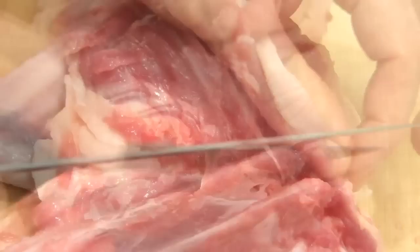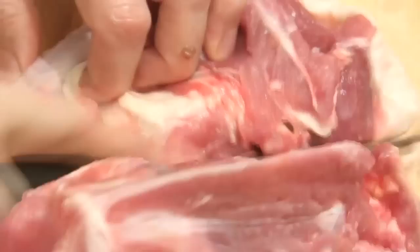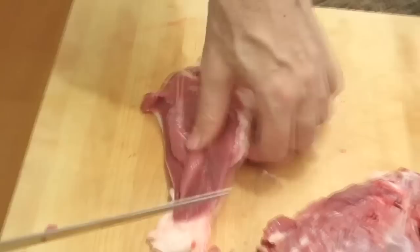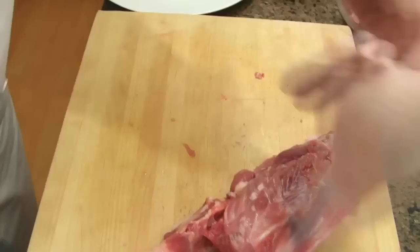Then follow the wishbone, and that will take you straight down to the wing joint, which is behind there. Find the wishbone. And follow. And you see that one took me straight down to the joint here. Removing the excess of fat. Done. Pick up the fat from the carcass.